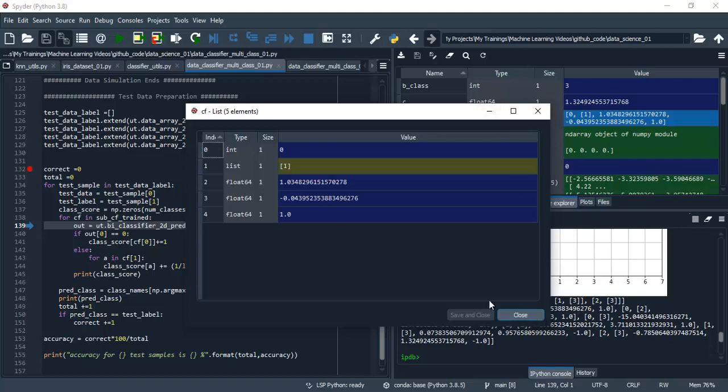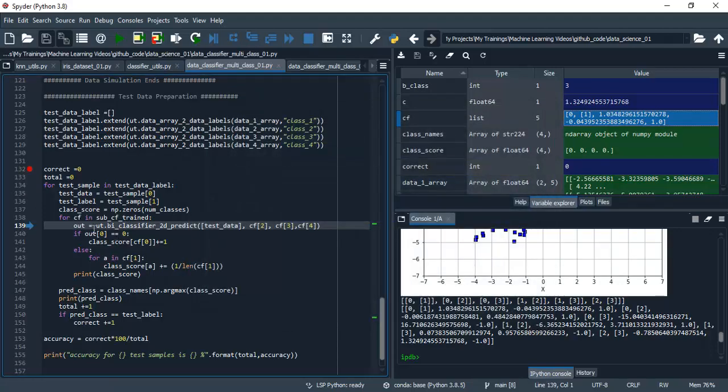Okay, so if out is 0, that means this class wins. The 0th class means, in the class score, the 0th position will be incremented. So it depends on what the out is.